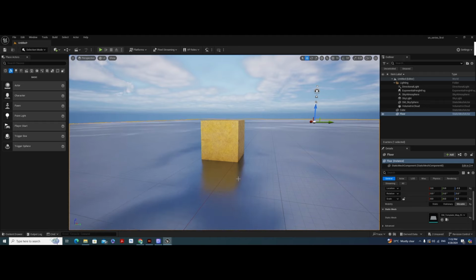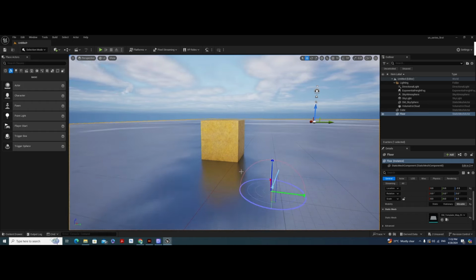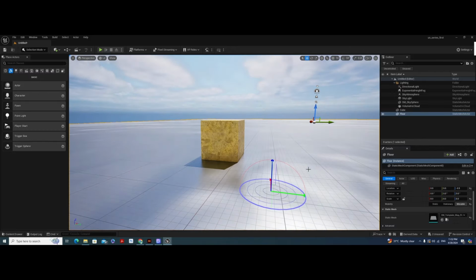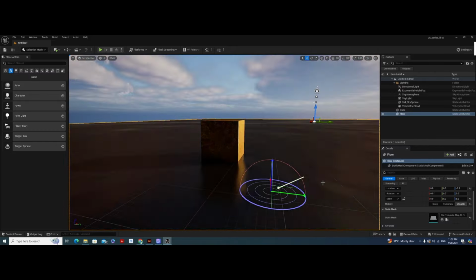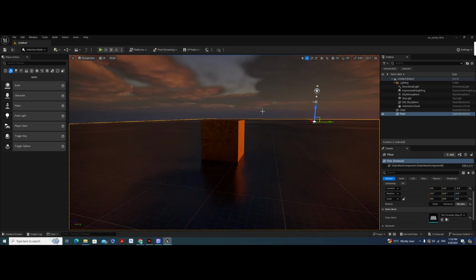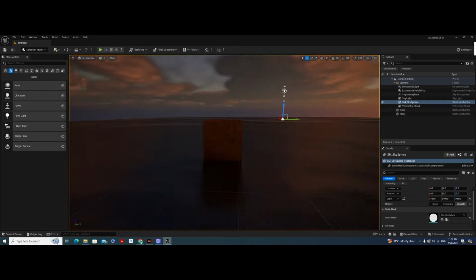There's one more thing. If you press Control and L, this option appears, and by moving the mouse you can change the sun position. And look, while you're changing the sun position, it's automatically fixing the reflection and everything according to the sun position. This is the magic of Unreal Engine.